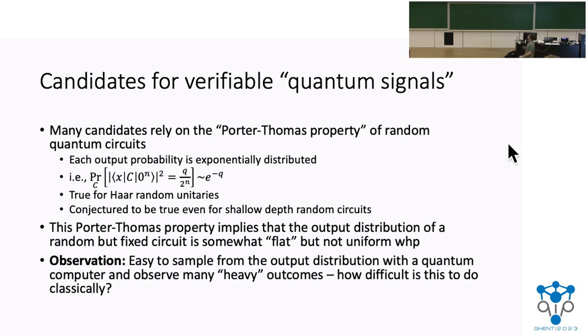And so it's natural to ask the following. One thing you can do, if you can get access to the quantum circuit and you can sample from it, is that when you measure all n qubits in the standard basis, you should tend to see somewhat heavy outcomes, outcomes that occur with heavier than average probability, because you're able to sample. How difficult is identifying heavy outcomes classically? Could it be that a classical algorithm has a very difficult time? If I just give it the description of the quantum circuit, we don't believe the classical algorithm can sample from the output distribution. So could it be that this is a hard problem?